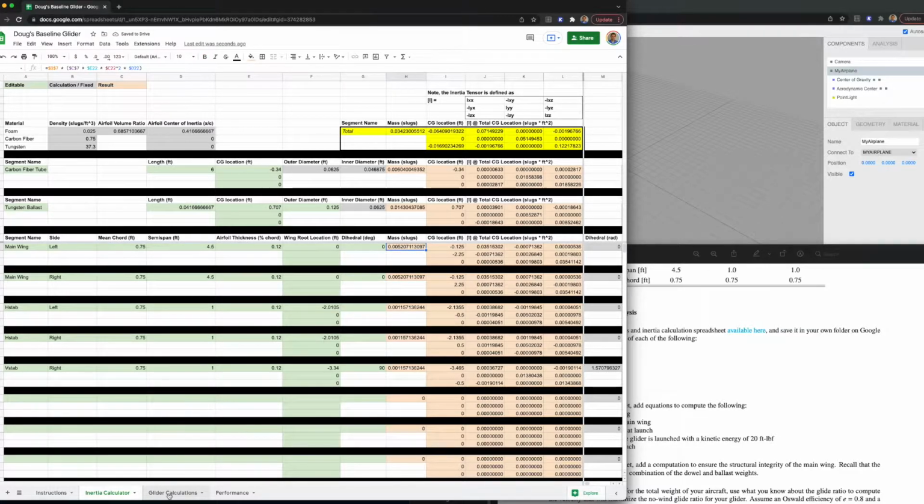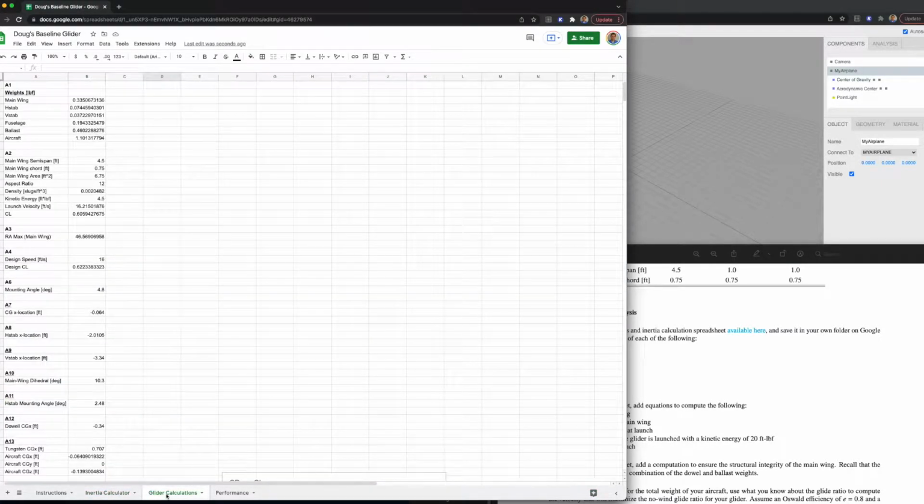And so what I've done over here is, after I downloaded this, I made a copy of this spreadsheet, and I just added another tab here that's called glider calculations. I'm going to walk through and put all of the information from A1 here, and we'll go through each of these. I've already done this once, and I'm actually going to walk back through in this video and refine some of these numbers, but the thought process will all be here.